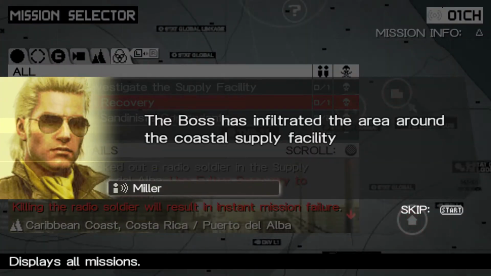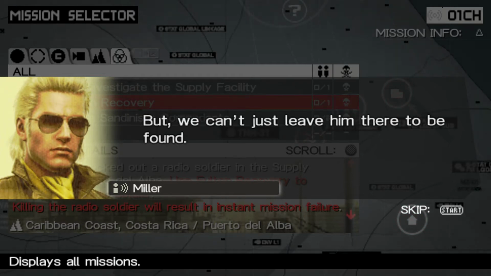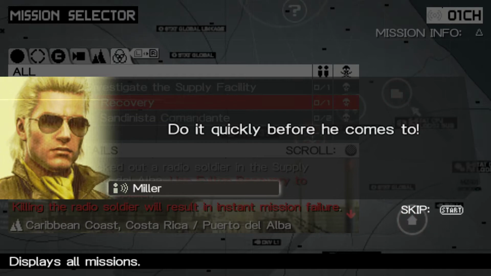Boss has infiltrated the area around the coastal supply facility and knocked out the soldier there. But we can't just leave him there to be found. I need you to get in there and capture the unconscious soldier using the Fulton recovery system. Do it quickly before he comes to.